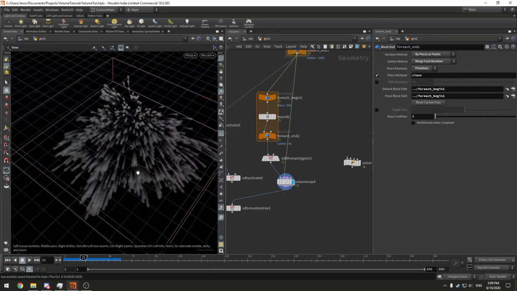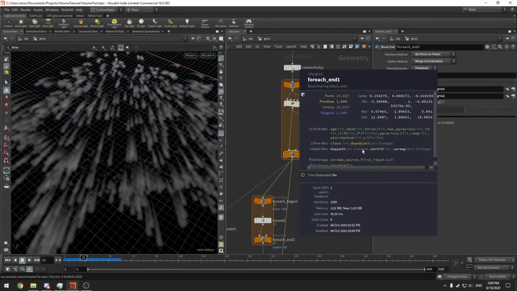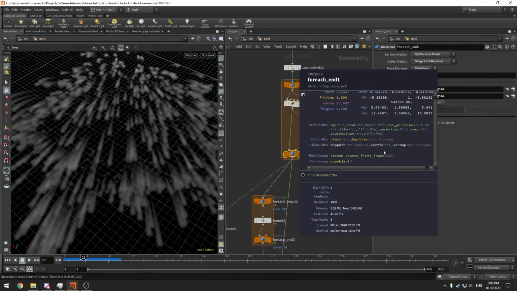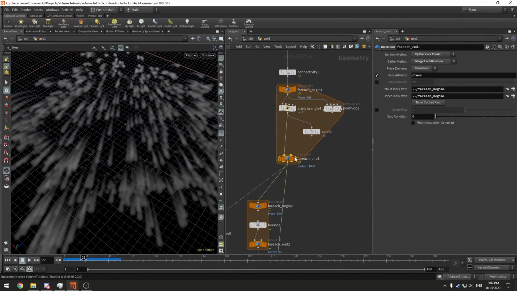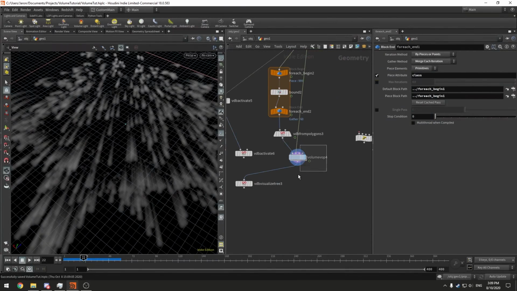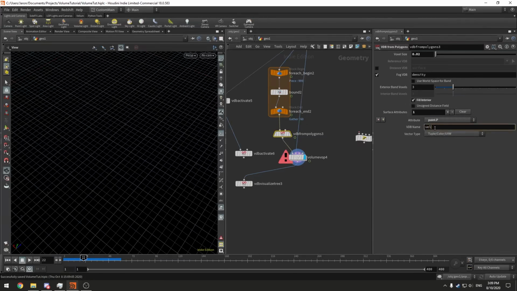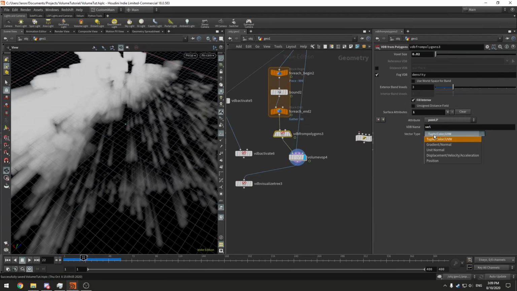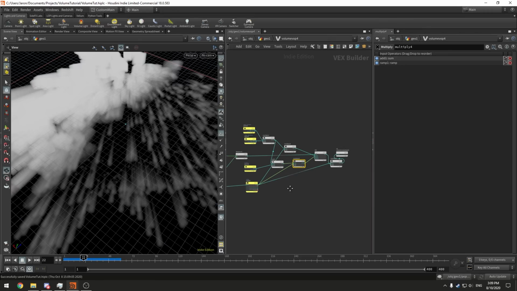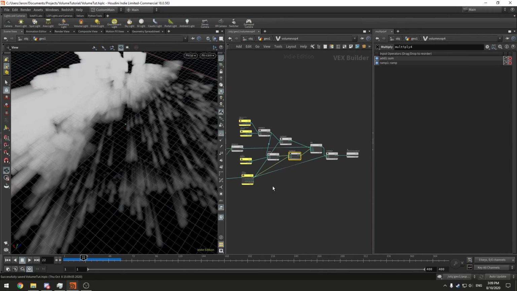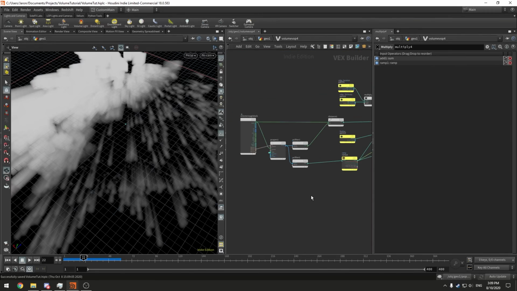We don't have any velocity coming in, so let's just quickly add velocity, because I do want to keep the velocity if I want it. So if we remember, I'm going to say surface attributes, point P. I'm going to say val. And I'm going to set displacement, like so. And then I just want to copy the velocity over from here.